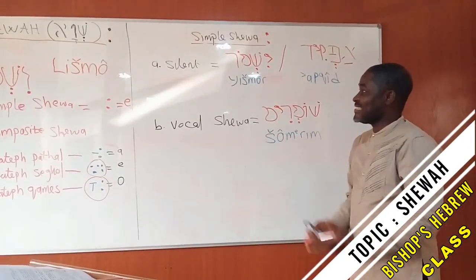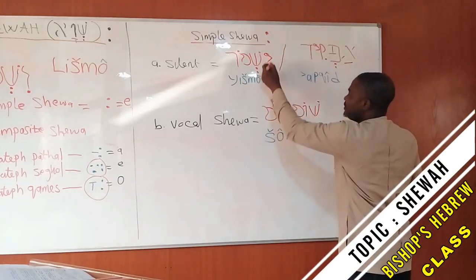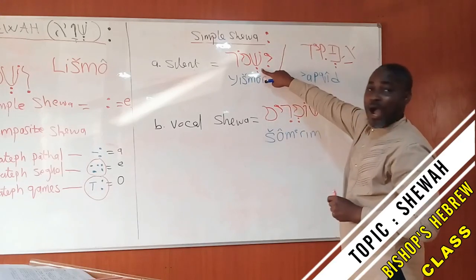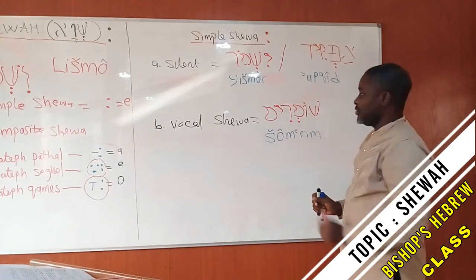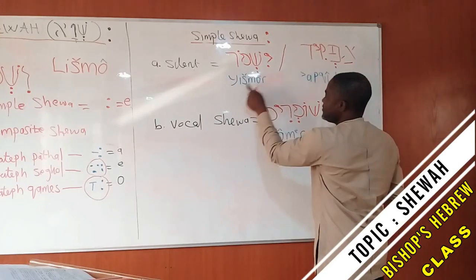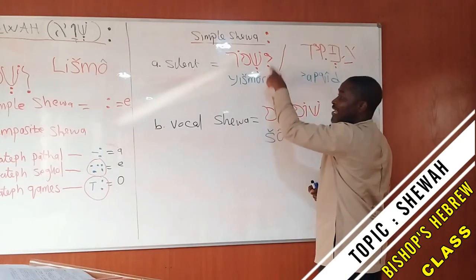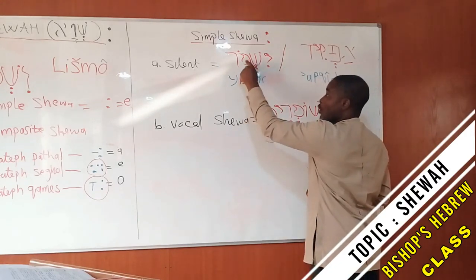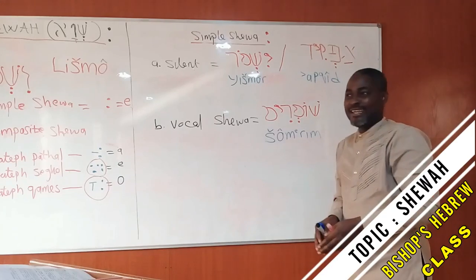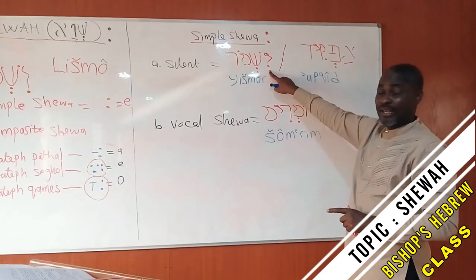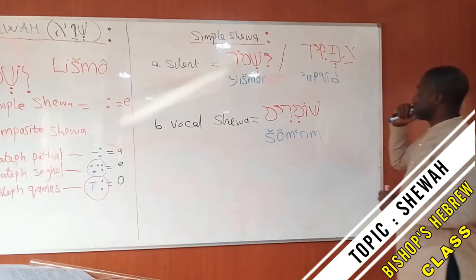Now, how do we recognize a silent simple SHEWAH? Look at this word, Yishmor. Anytime a simple SHEWAH follows a short vowel, it becomes silent. So in transliteration, you have Yod, Erek, Shin, then this simple SHEWAH, because it is following a short vowel, is silent, so you are not going to write it out. You jump it, you come to Mem, then Olem, then Resh. So a simple SHEWAH is silent anytime it follows a short vowel, like Erek, Patah, Segol, Kibbutz.